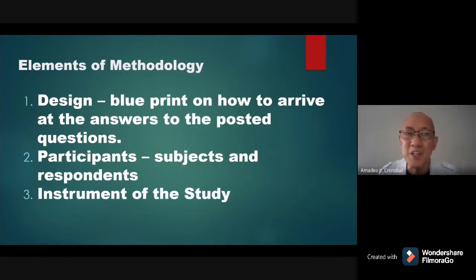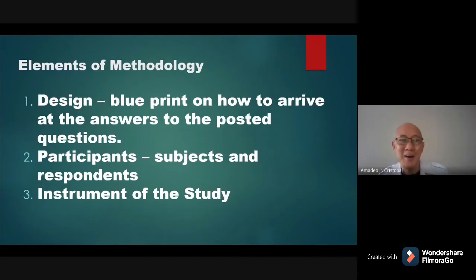Then the instrument of your study will also be a part of the elements of methods. You can use, for example, physiological measures. When we speak about radio broadcasting, we are looking at the frequency, how large or how big the frequency is.